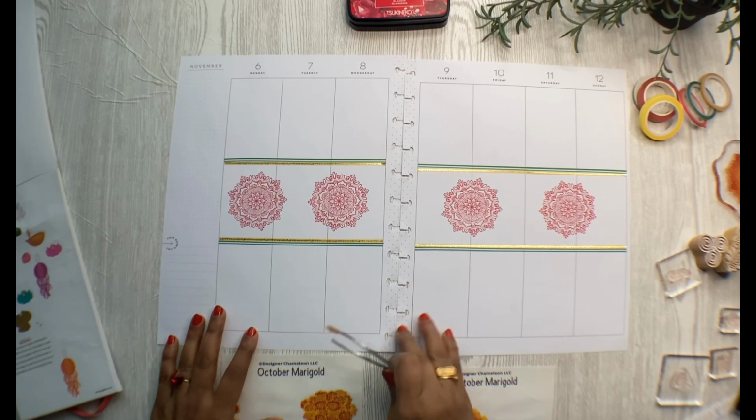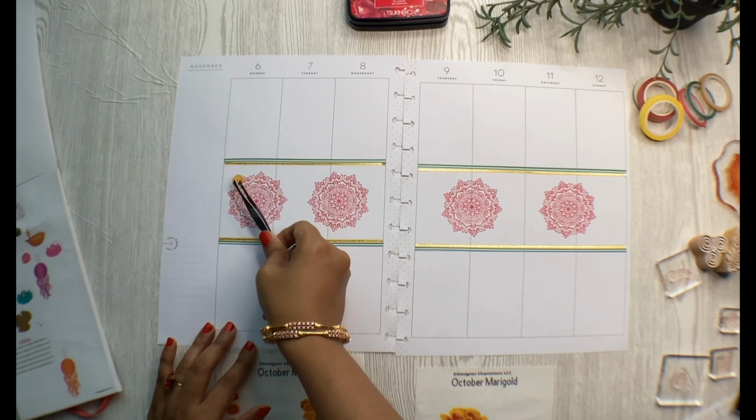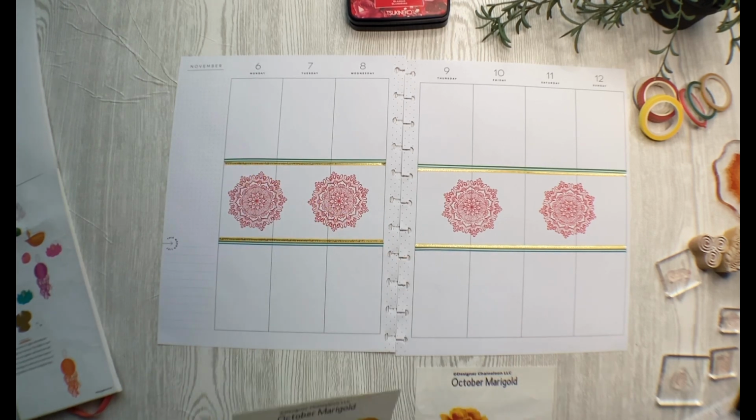So now that we're done with that part, I thought I would come in and have some of these marigold flowers.